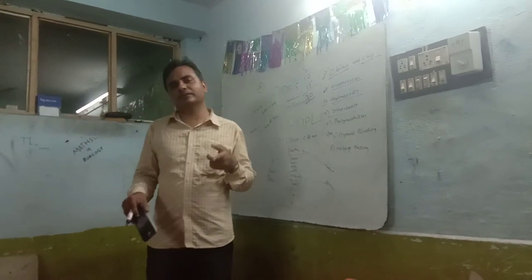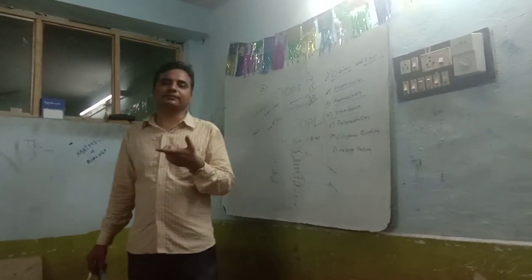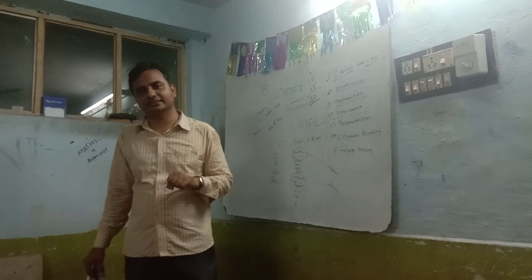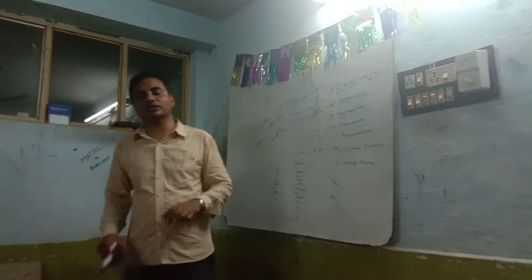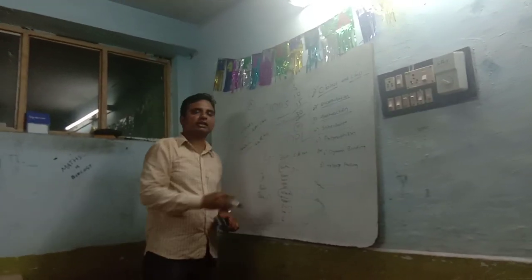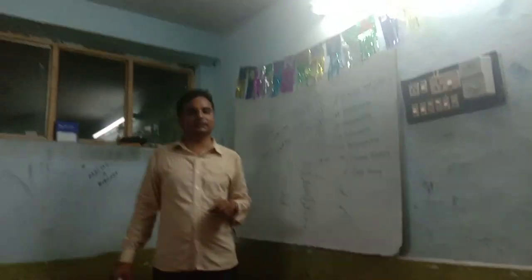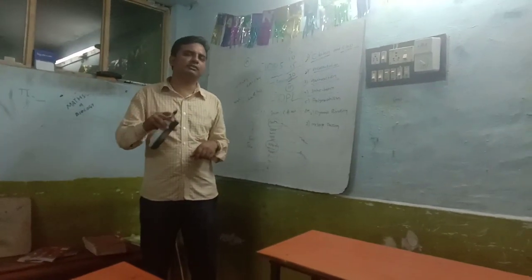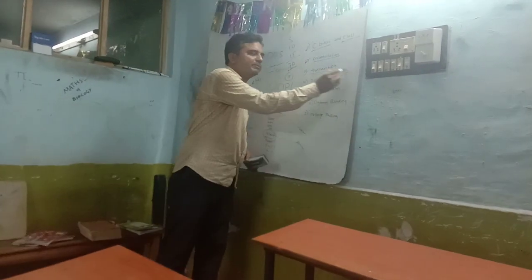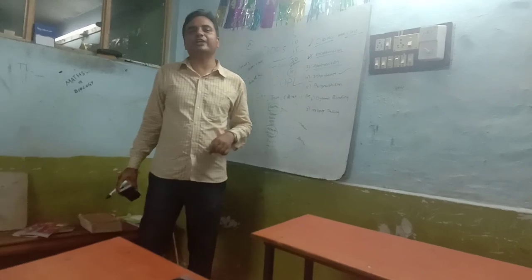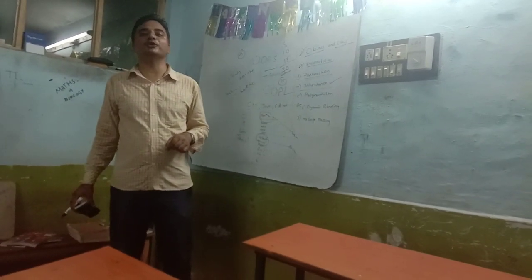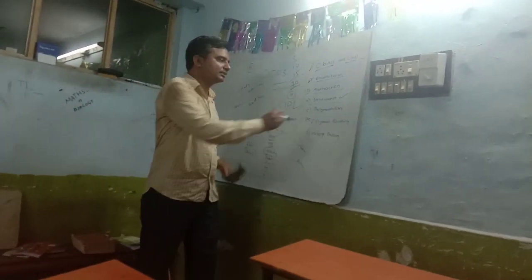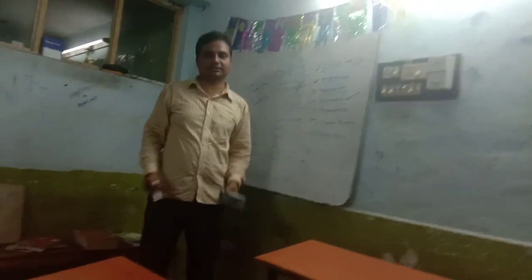So how much amount of time now? Totally A only addition 5 minutes, B only subtraction 5 minutes, C only multiplication 5 minutes. Totally 15 minutes. How much amount of time is reduced? Half of the time is reduced. So in these two examples, which one is better? Implementing inheritance or not implementing inheritance? Obviously implementing inheritance. So the main advantage of inheritance is code reusability. What is the advantage of inheritance? Code reusability. That is the advantage of inheritance.